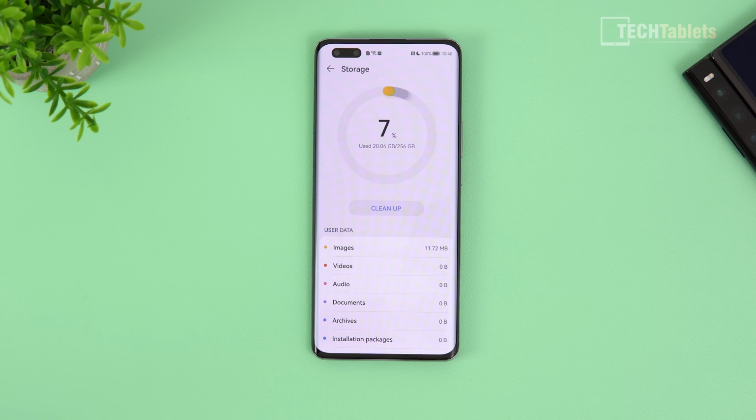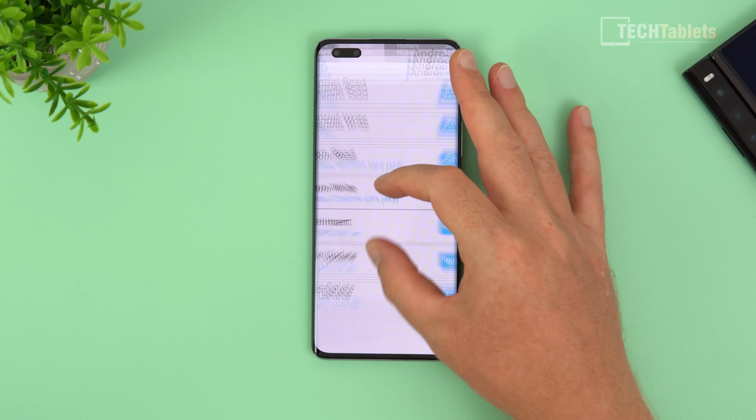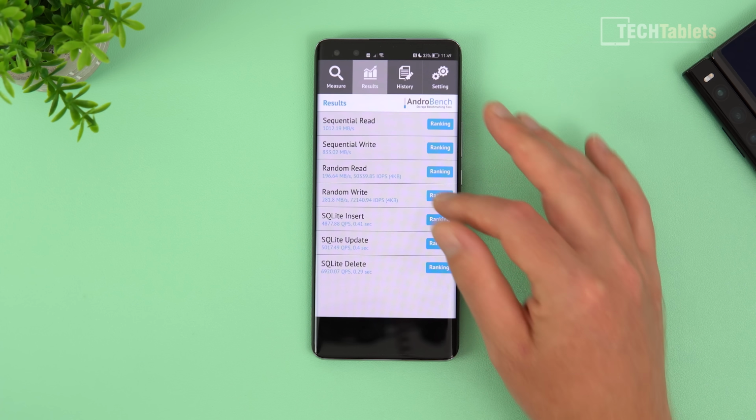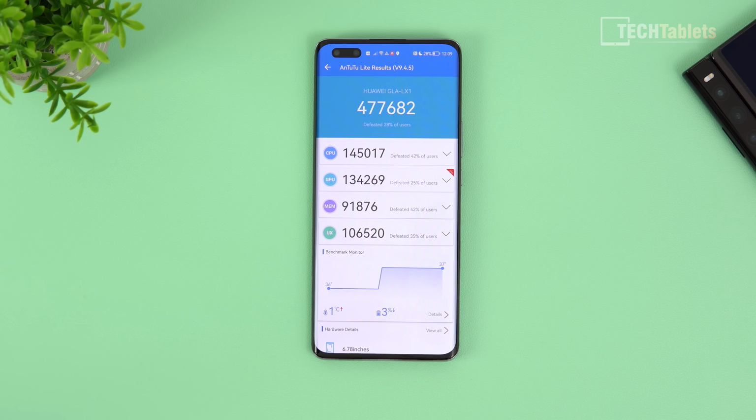So, free space with the 256 gigabyte model, you have approximately 236 gigabytes free, and you'll see the internal storage speeds are excellent, very good, really fast there. So UFS 3.1, random reads, I have seen faster. The sequentials are very good. And overall, this is not, of course, going to be slowing down this particular mid-range phone at all. So here is our Antutu score. Now, this version I got here is Antutu Lite.